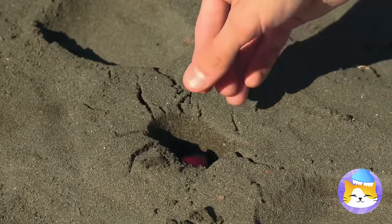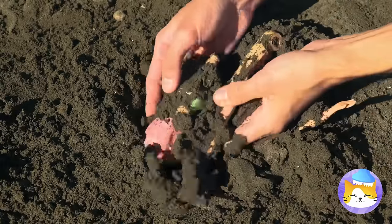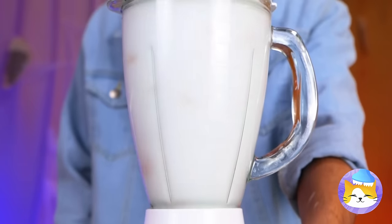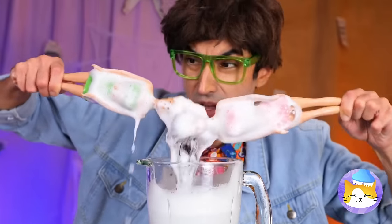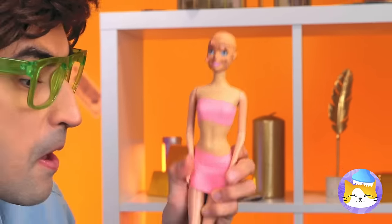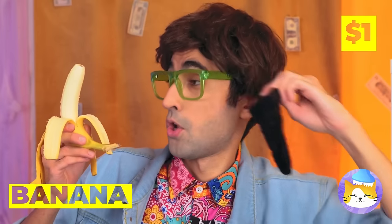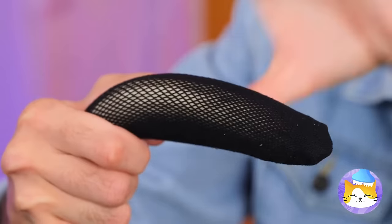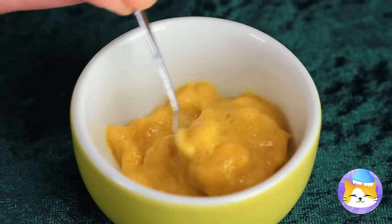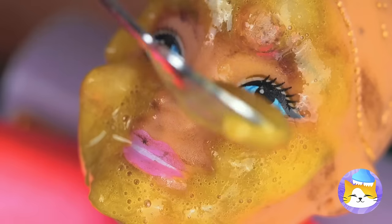Who says heels aren't beachwear? Besides, look what we can make! Okay, they're going for a spin! Let's try them all! Ooh, she could use a facial! Grab some netting and add a banana! Squeeze until we've got pudding! Now apply to her face! You can just taste the potassium! Now make like a banana and peel it off!